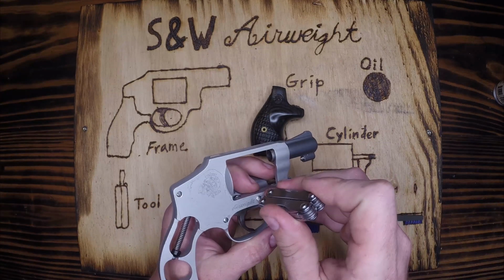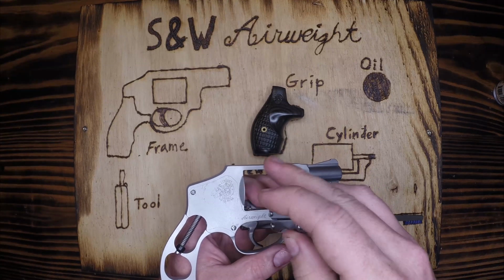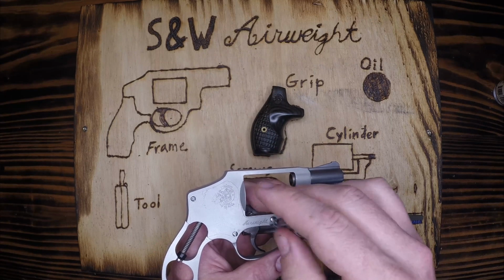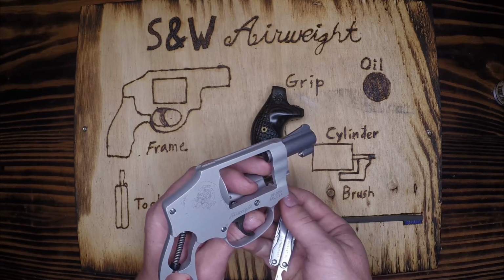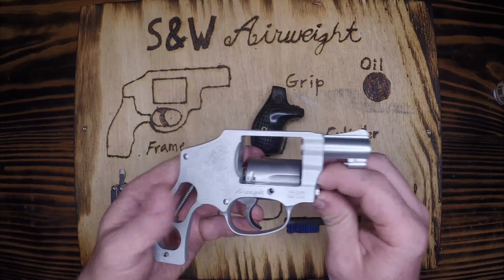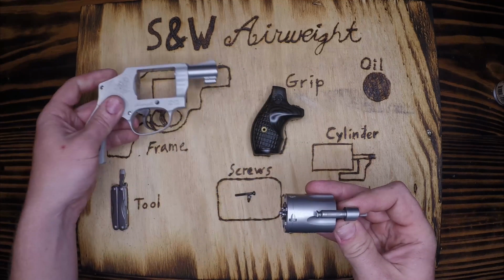So while this is a last resort, I'm still going to focus on being competent with it. I'm going to take the appropriate classes. I'm going to get my concealed carry. I already have, but if I was someone purchasing this, I'd be getting my concealed carry. I'd be going to some safety classes and courses, making sure I'm well educated on it. When this is not being used, it's stored in a safe that only I have access to, so that no one else is getting into a position where they can hurt themselves.